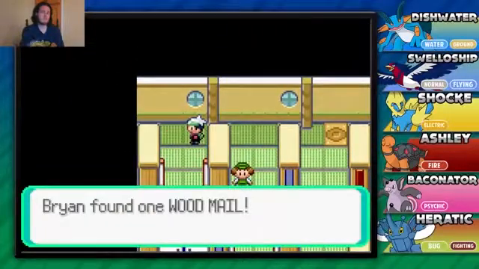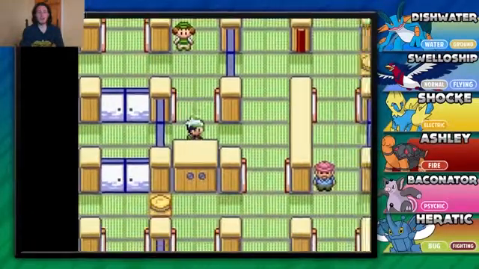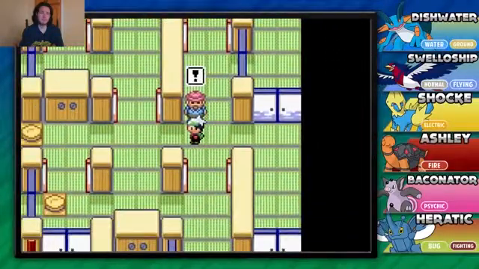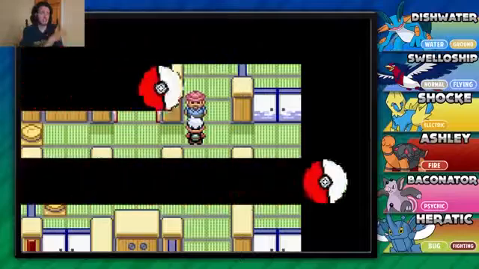Nope. We have all kinds of mail, man, but where the females at? Mail time, mail time, mail time. Actually, it's your entire team. I don't want any females because I don't have money to pay the fees. My jokes, they just keep getting better. Boo. I don't get it. What would anyone want from a house of bizarre fees? I don't know, man. You tell me. You're in this house.